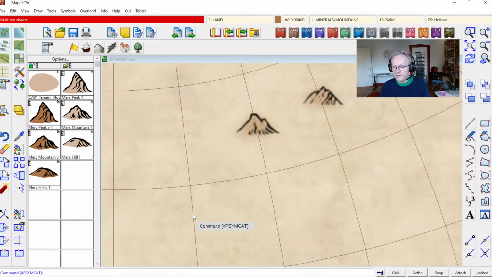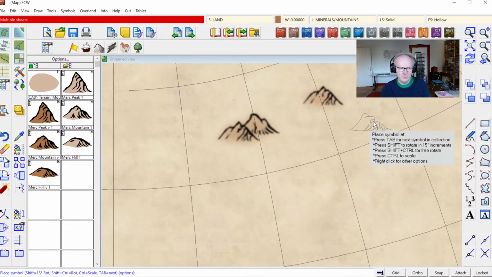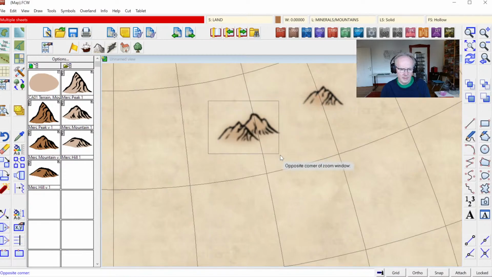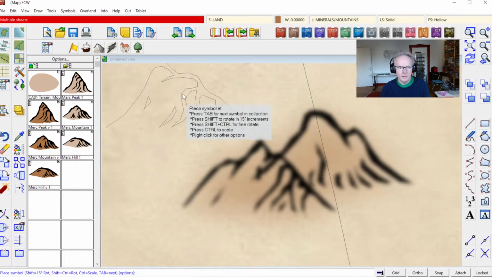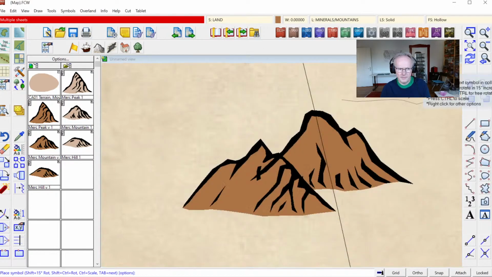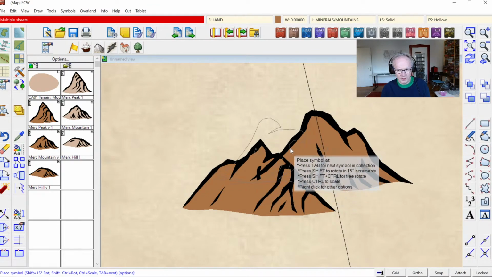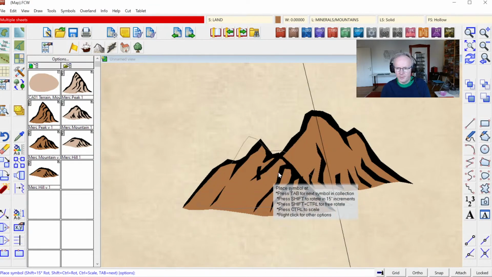And this does have some disadvantages though. Let's have a look. If I take another symbol and overlap the symbols like I would want to do on a normal bitmap style map, see, that looks fine. But if I now refresh the screen, it's not so clear, but look, let's turn off sheet effects. Oops, we can see it better then. You can see that we can see the outline through the symbol in front. See the extension of the mountain outline here is visible in the other symbol.